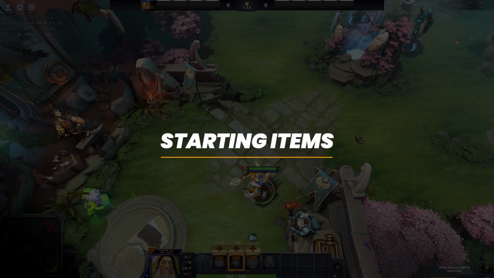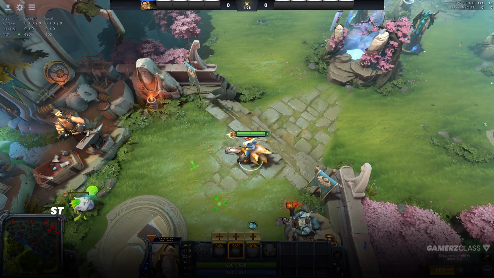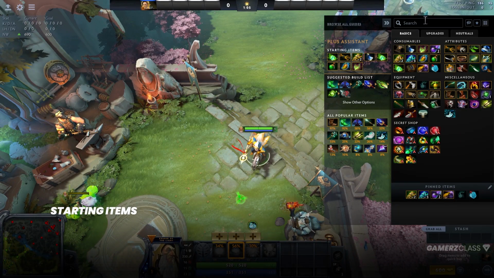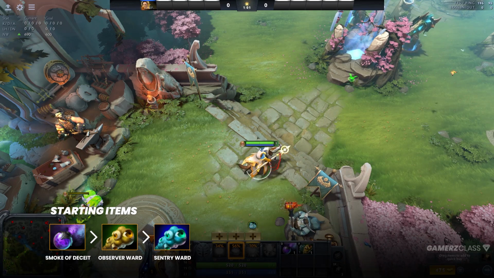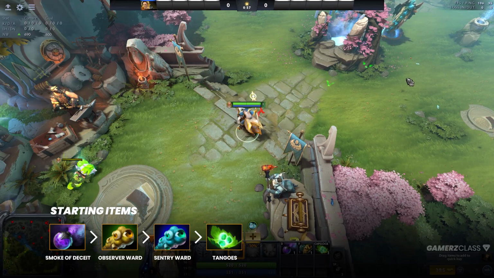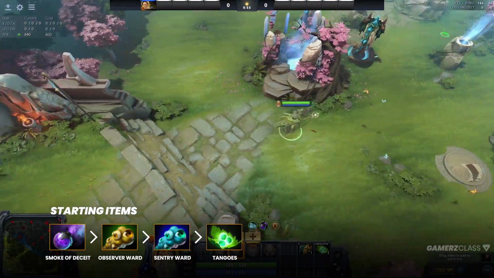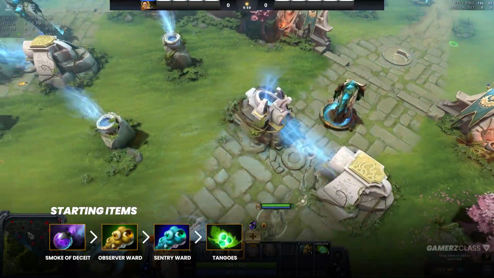So, the first thing you can do as a position 5 to help your mid laner is, as soon as the game starts, even before the game starts, I want you to buy a smoke, buy a ward, buy a sentry, buy 2 tangos, and then buy whatever you want with the remaining gold. You pop the smoke, and you run towards mid. The reason why this is so good is I'm going to tell you after I place the ward.